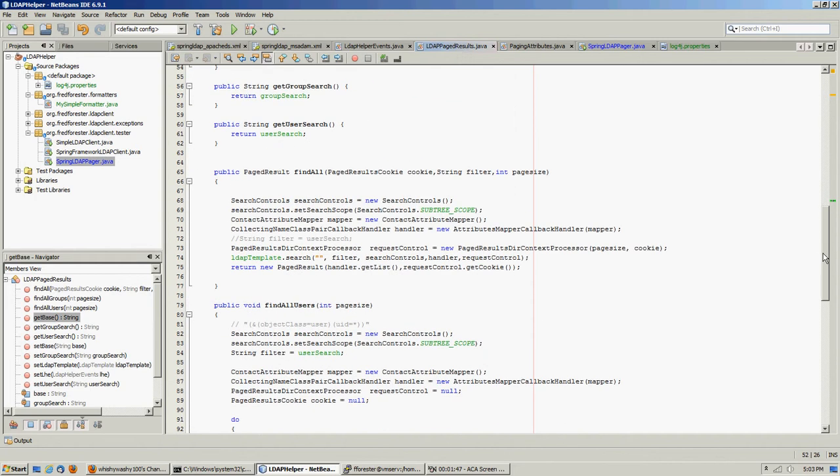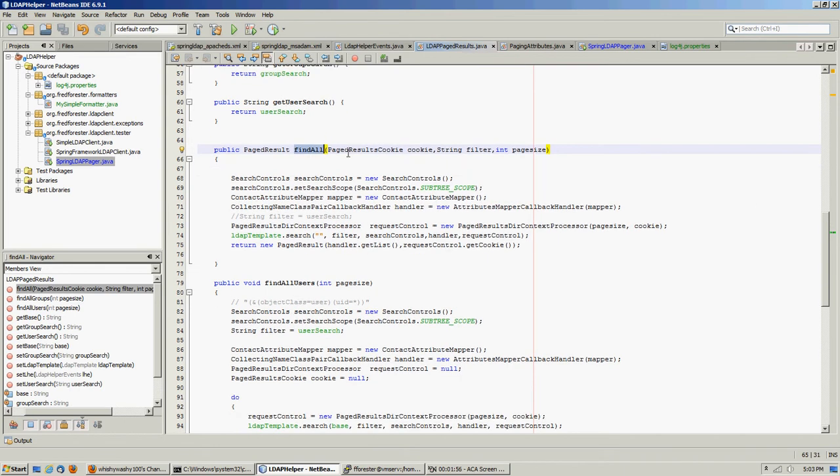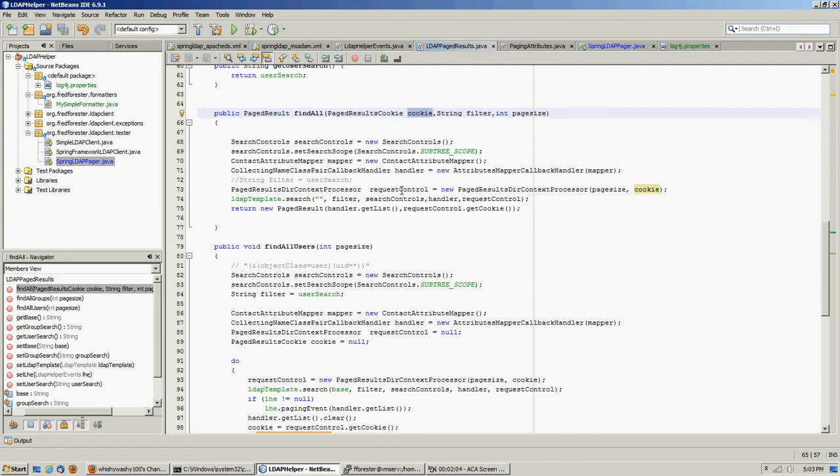So we have a couple of different methods here. We have a find all method that we're going to be running when we're treating this as a Spring bean. We're going to use this for doing both the group and the user searches, and see here we're going to have to track our own cookie because we're going to have to pass that back in. The cookie basically allows the pager to keep track of where you left off in the directory.